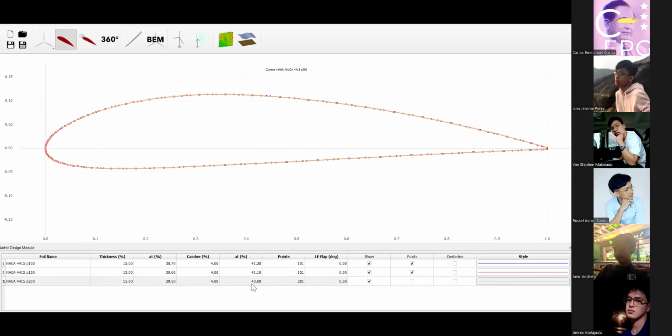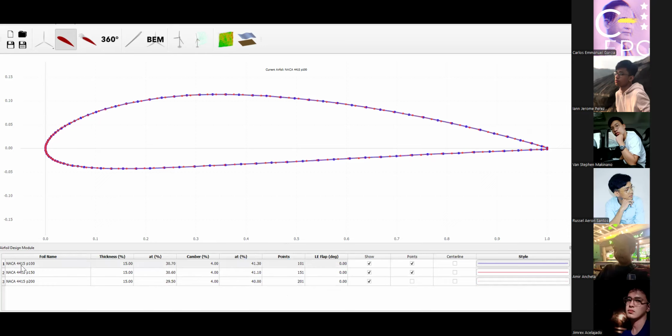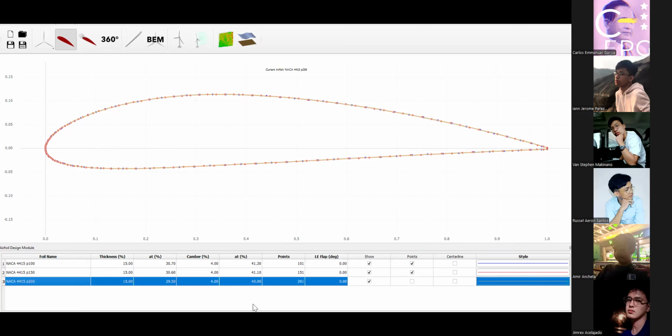And makita mo na yung location ng camber, as you increase the number of panels, it starts to get closer dun sa actual label nung inyong airfoil. So, ito yung dati, si 100 panels. Supposedly 40% from the leading edge yung inyong max. Pero ngayon, as we increase the panels, mas tumataas. Lumalapit siya sa tamang location niya.